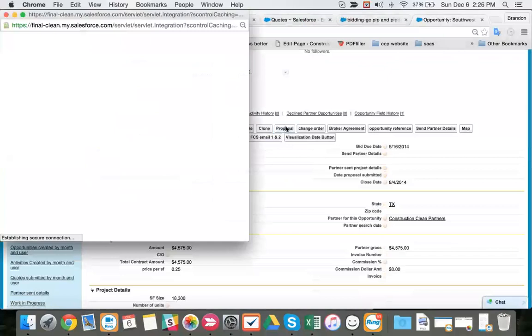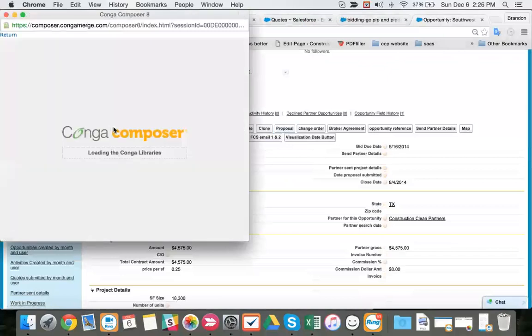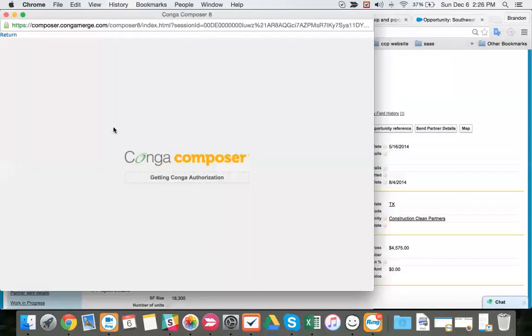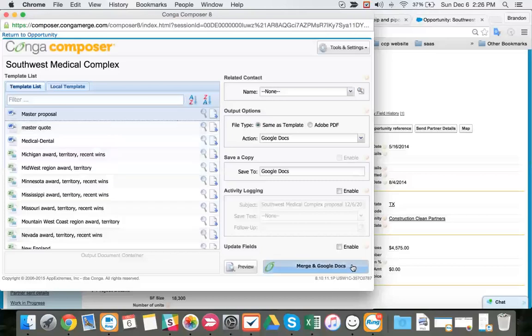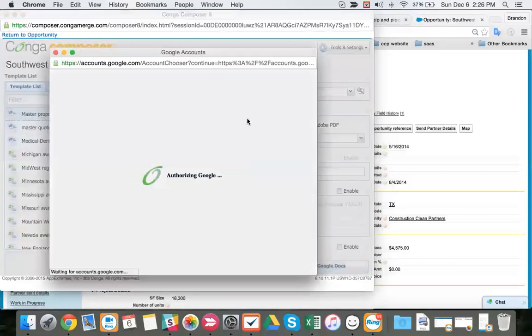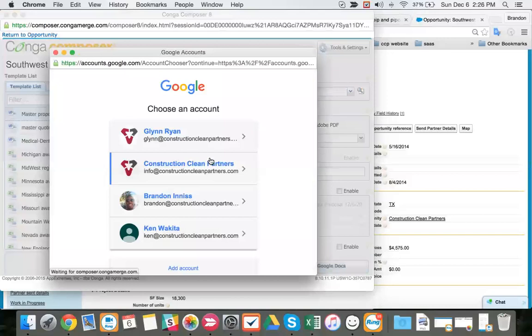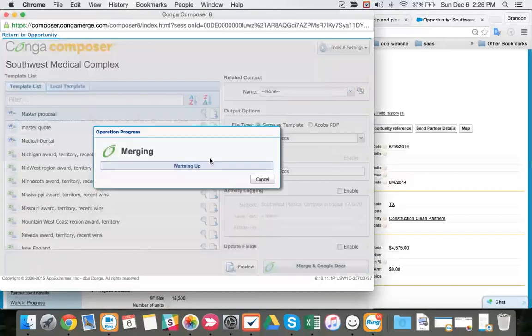Proposal. We do create a doc. If our opportunity name changed, we cannot save it to the Cirrus file Google Drive automatically.